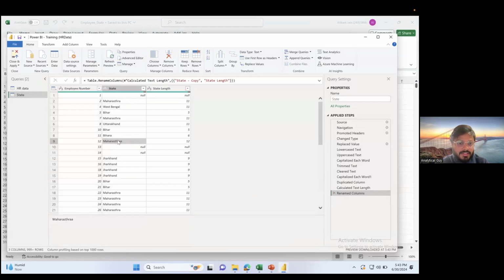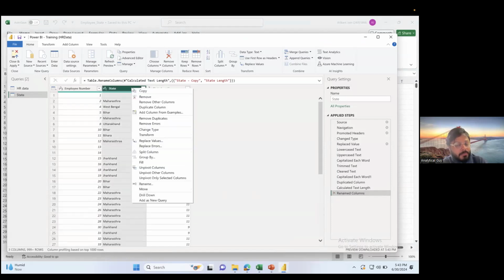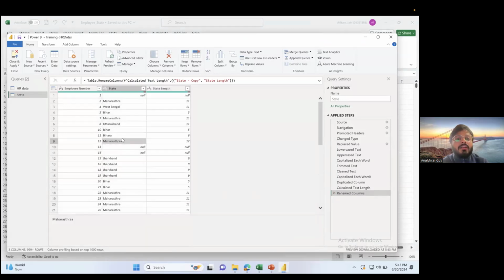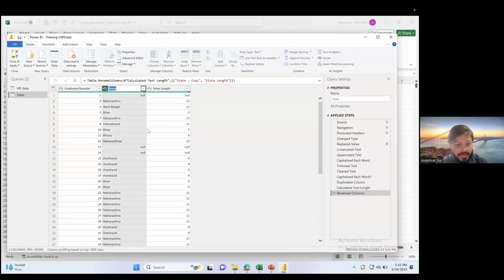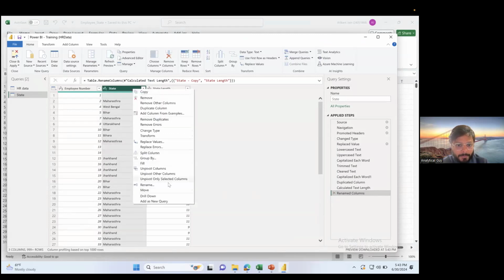Now we can see this is Maharashtra with a double A and this is single A. So we can clean this part, so that wherever it is incorrect, it gives me the cleaned states. For example, just right click here and from Transform, just a second, there is an option.